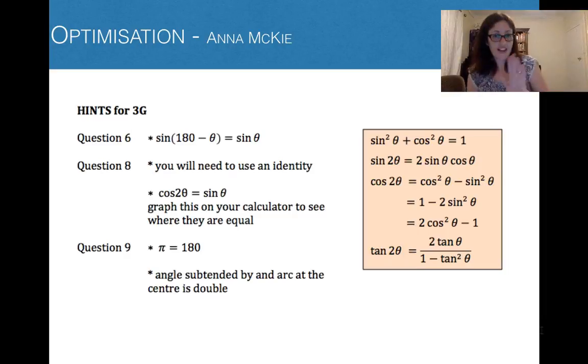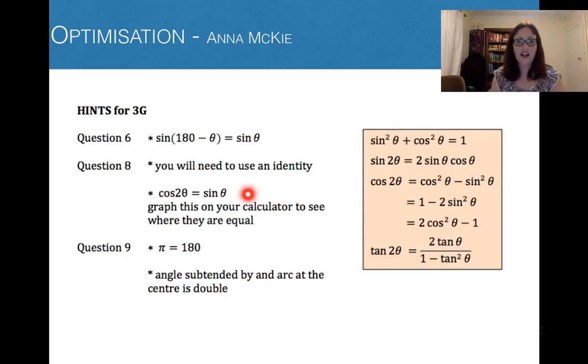So that is the end of the video, but for some of my students, you might want some hints when you're doing 3G. If you don't, just move on and finish the video. For question 6, when you come across sine of 180 take theta, do remember that that is equal to sine theta. That'll come in handy. Question 8, you will need to use an identity, and I mean one of these identities. I'm not going to tell you which one it is, but refer back to this list.